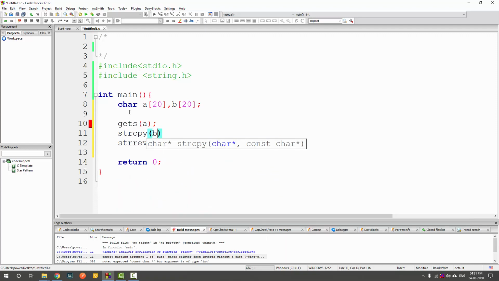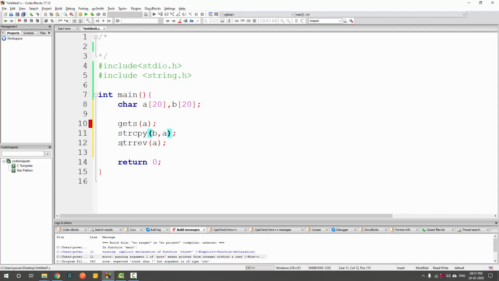So I will just copy, strcpy(b, a). Always remember, when you do copy, you should have the source at the second parameter and destination at the first parameter.